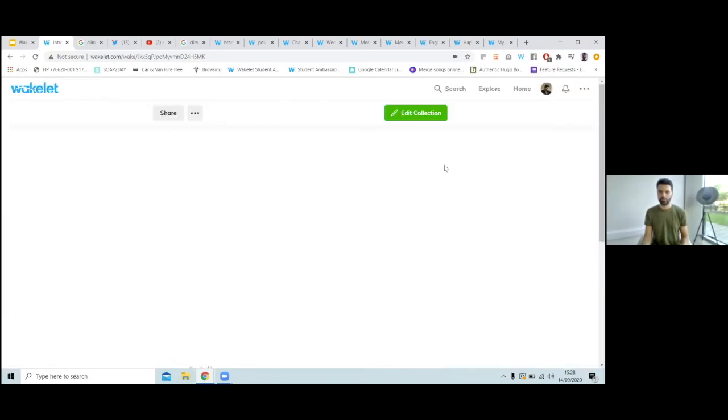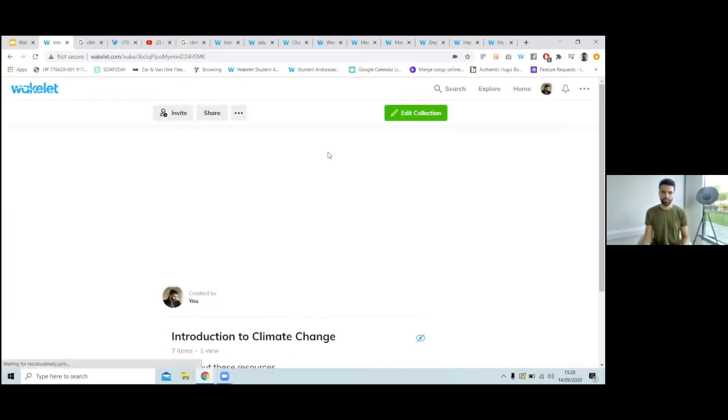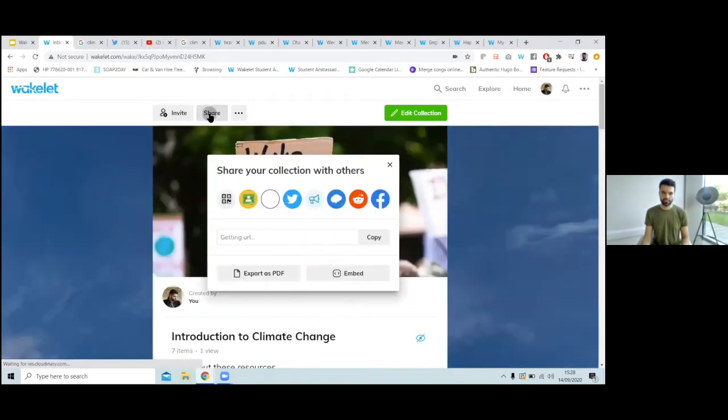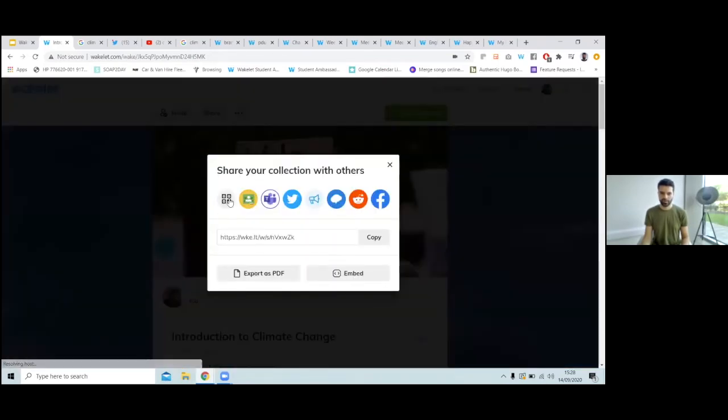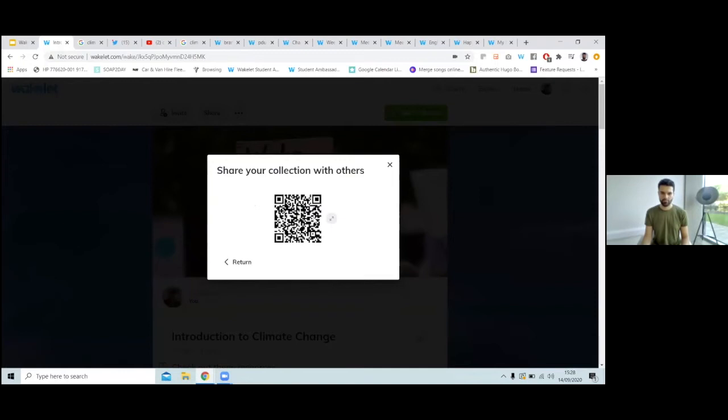And now I'm going to show you how easy it is to share a collection. You just click this share button and look at all these ways. You've got a QR code. So let's say most basic, I'm in front of the class giving a presentation. I want them to use their devices to check out that particular collection. Boom, QR code, really easy to do. I can also print QR codes off and pass them along with sheets for homework and things like that.